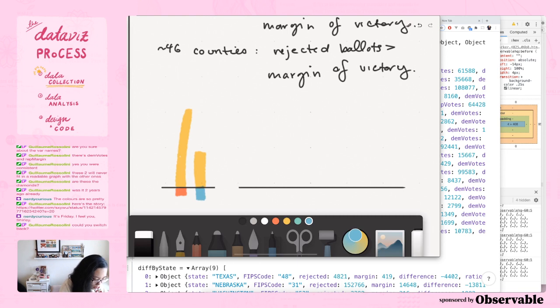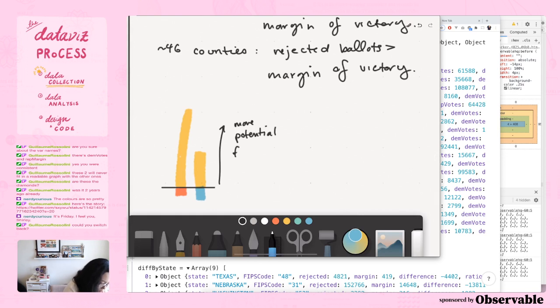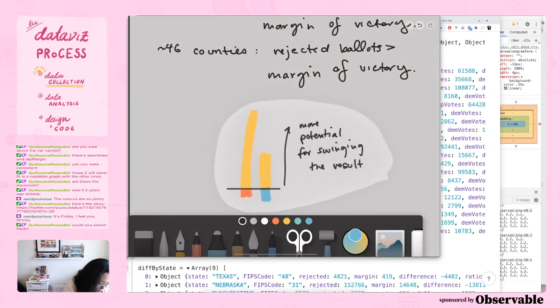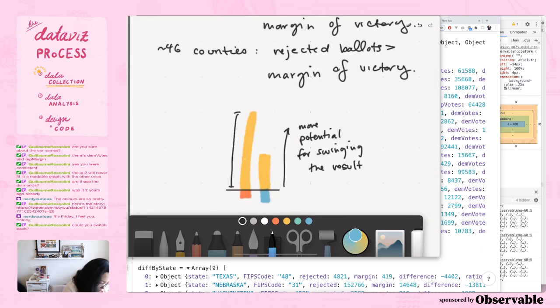So basically, it's like more potential for swinging the result, because this whole thing is the number of rejected ballots, and this is the margin of victory.